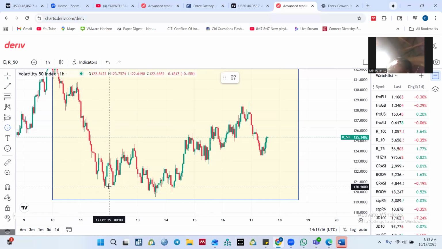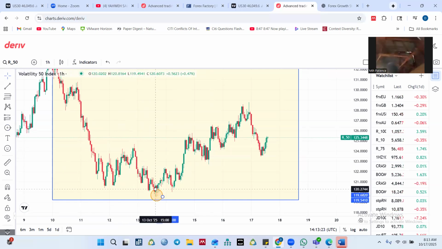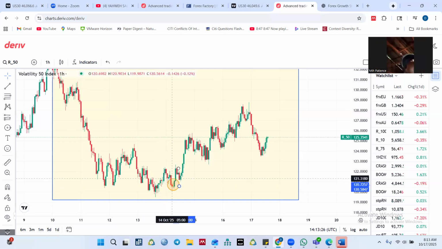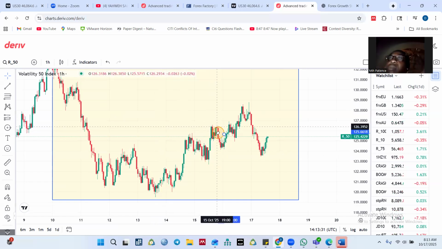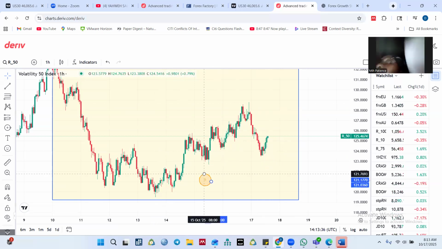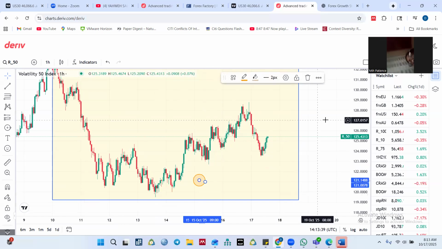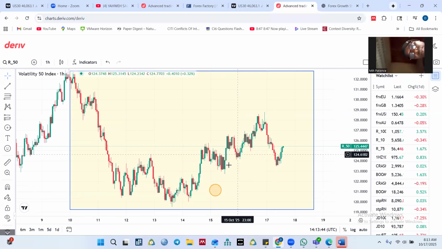Then we saw that it moved up to this place and then from there came down to this place. Then from here it moved all the way up again, came down, and then moved up, down, up, down. So that is the movement of price being shown on the chart, and that is price action. You don't need any indicator to understand this. By looking at it, you are seeing how it's moving.